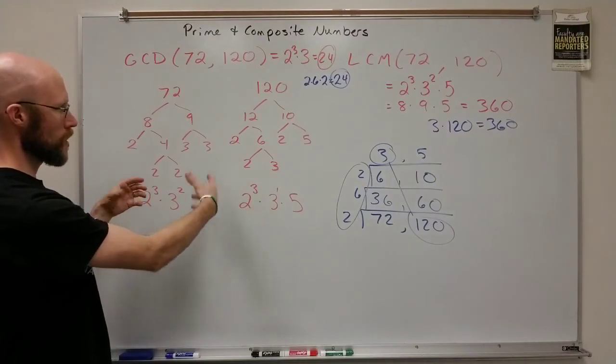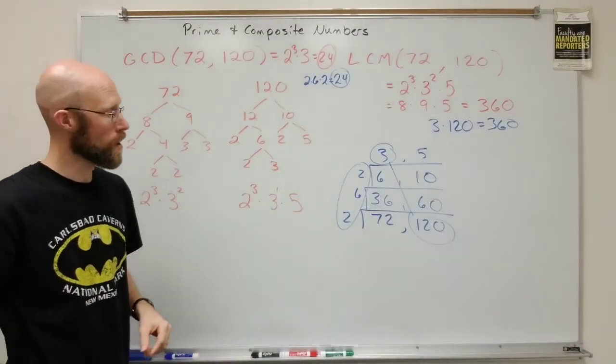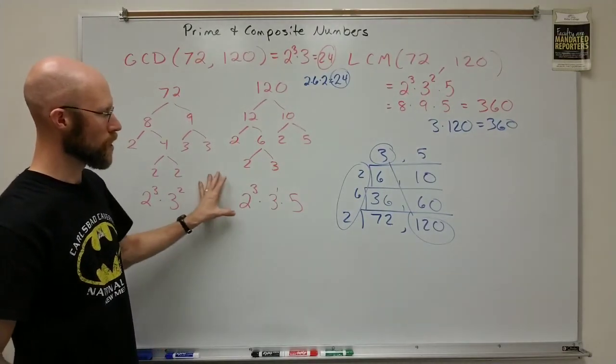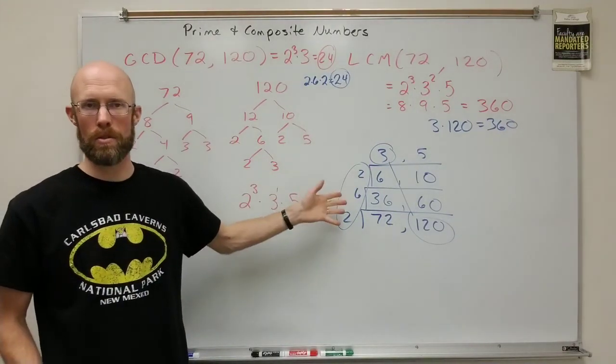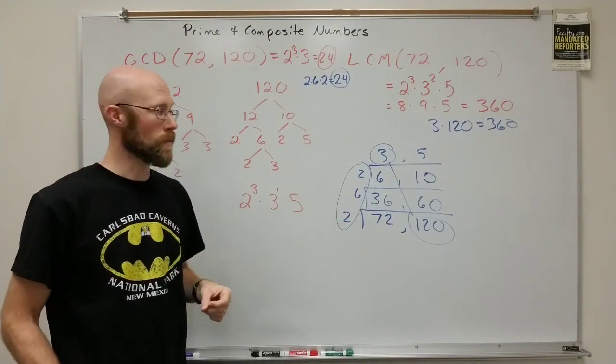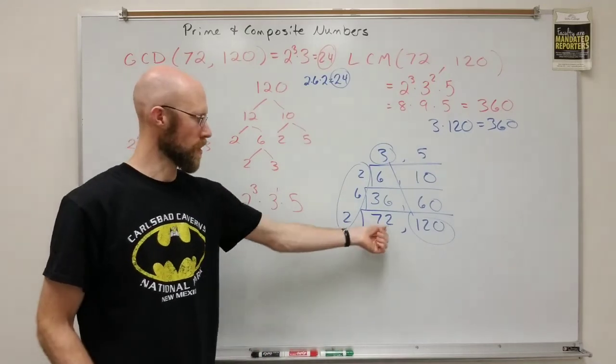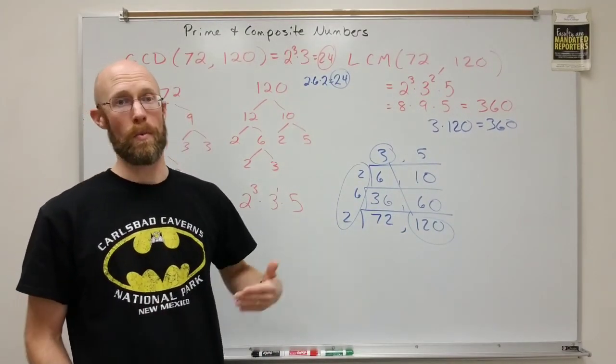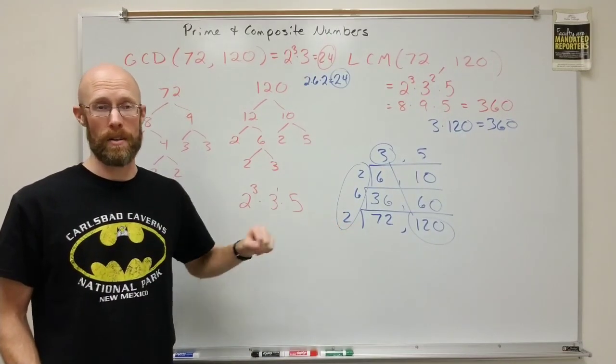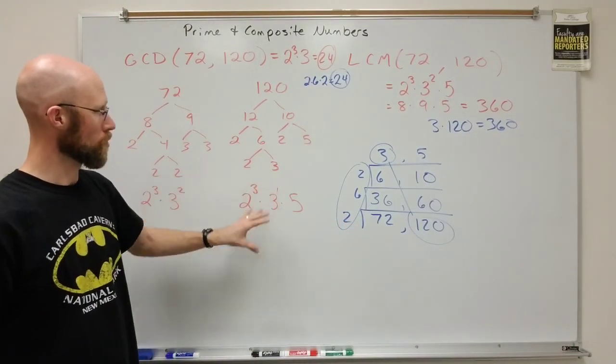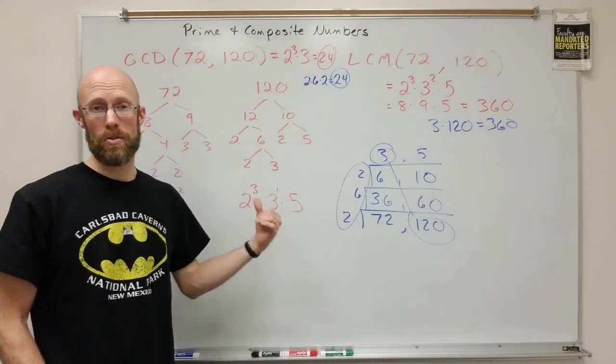This is a cool idea, too. It gives more into the number theory and the divisor idea that we've been talking about. And you don't really need to know in advance any of the common factors, which could also be a bit of a nuisance if these numbers were a bit weirder. These are obviously evens, but if one was even, one was odd, maybe it'd be harder to find a divisor or any common factor. And so it might be easier to work through that using the division trees or factor trees instead. Or maybe it'll be harder to find a divisor when it comes to a divisor at the same time.